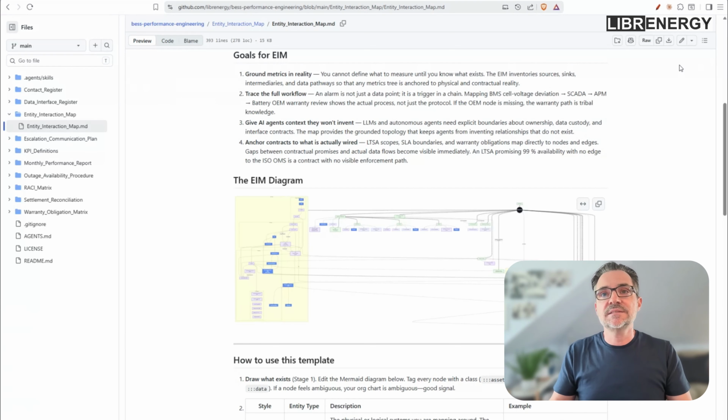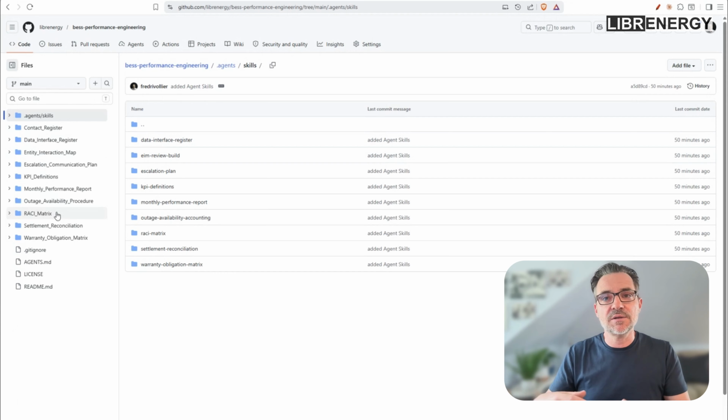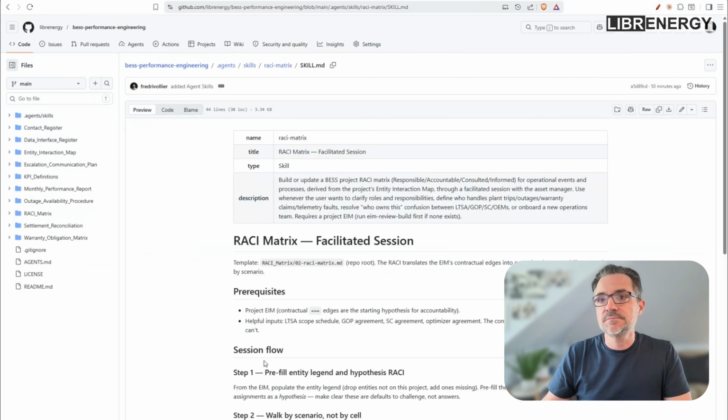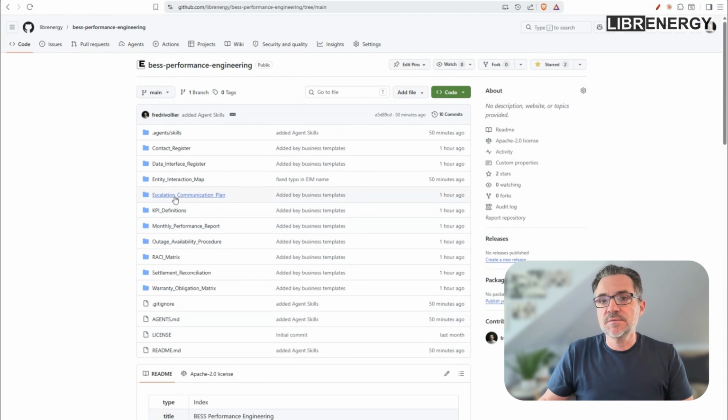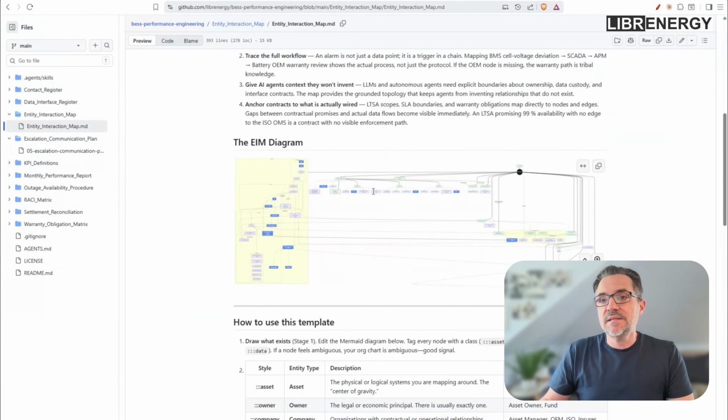Then you go back and ask your AI agent, that could be Claude, it could be Codex, Copilot, to just go and build the rest of the documents. All the context on how to do this is in here, in the agent skills, and all the templates on how to actually make these diagrams or documents are in here. So it'd be very easy for the agent to build this.